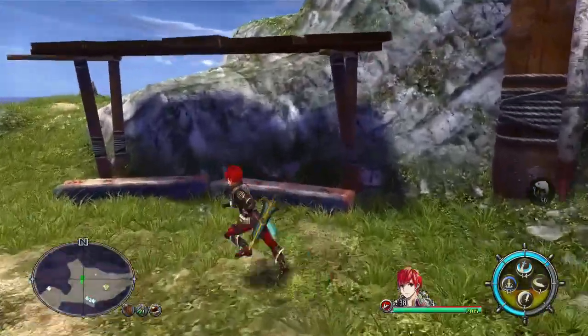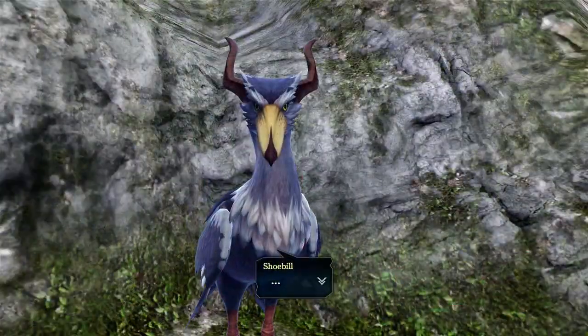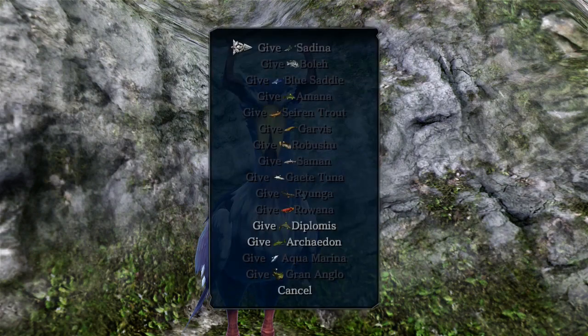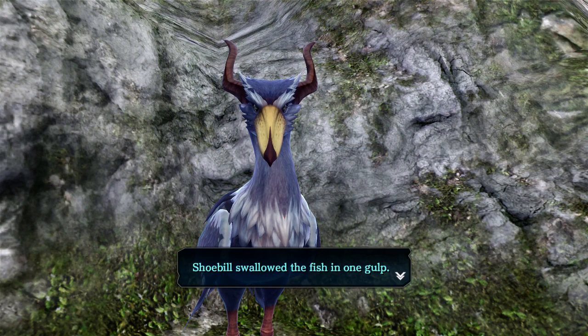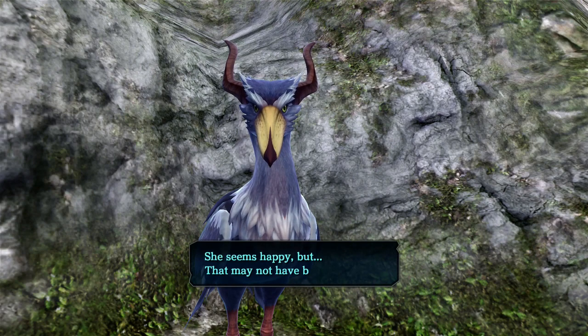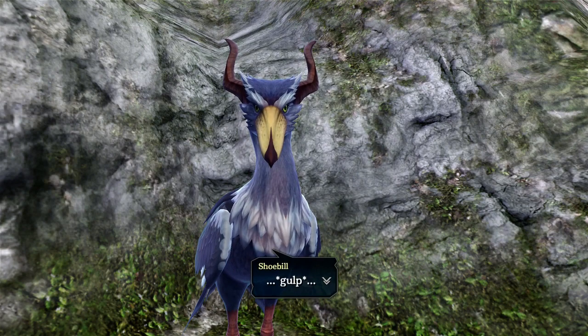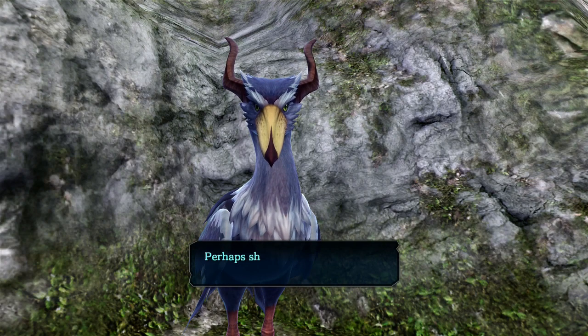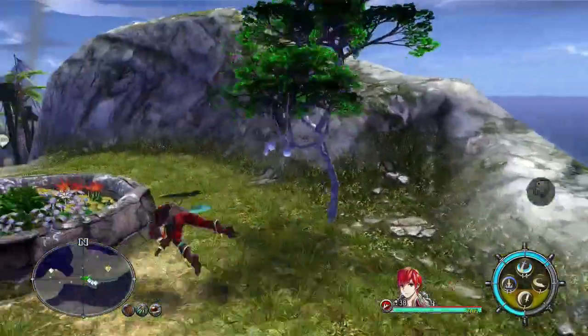Alright. She's just gonna stay there. I think we've gained a fish for you, Showbill. Call them. She seems happy, but that may not have been enough. Perhaps she wants a different fish. Okay, fine. She's happy, but that may not have been enough. She wants a different fish. I'm sorry, we are out of fish. You'll have to go without for now.